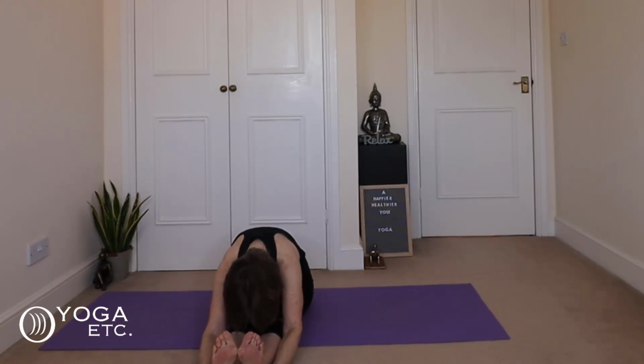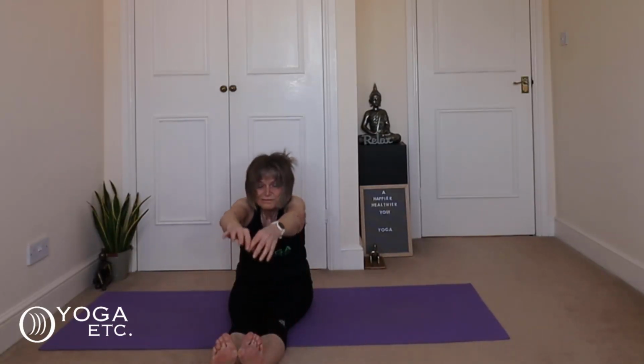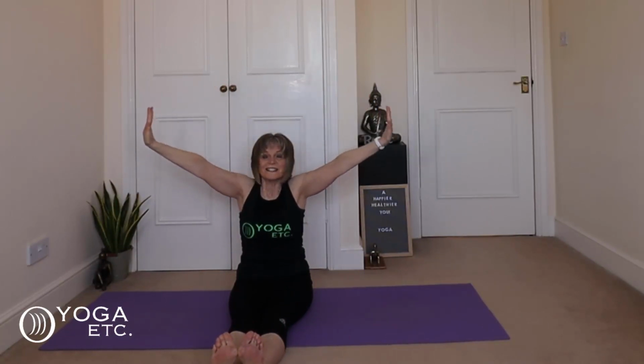Oh goodness, inhale the crown of your head towards your feet and then come down a bit lower. Engage your thighs if you wish, or have a gentle bend in the knee. Never strain in this position, just find what works for you. And then inhale back up. And exhale down. Okay, we're going to come into butterfly pose.